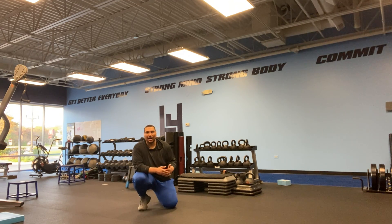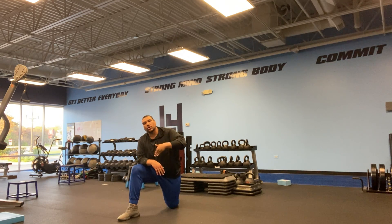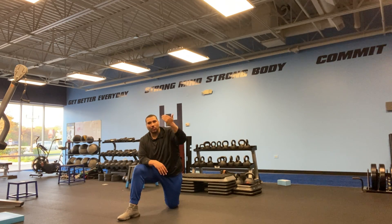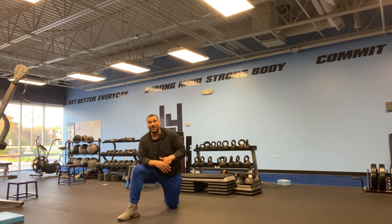It's going to increase each round by 5 reps. Basically how it's going to work: it's going to be 4 exercises. We're going to start off with 5 reps, then the next round you go to 10 reps, then 15, 20, then 25. Then you go right back down — 25, 20, 15, 10, 5, and then you're done.